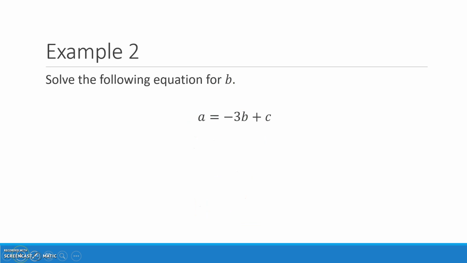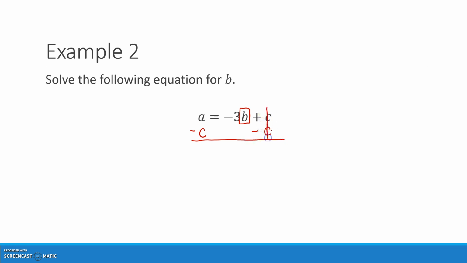Okay, let's look at another one. Now we're being asked to solve for b. So I'm going to put a box around the variable that I need to solve for. I can either get rid of the -3 that's being multiplied by b, or get rid of what's being added. And I always get rid of adding and subtracting first. Even though this has a negative, these are being multiplied.